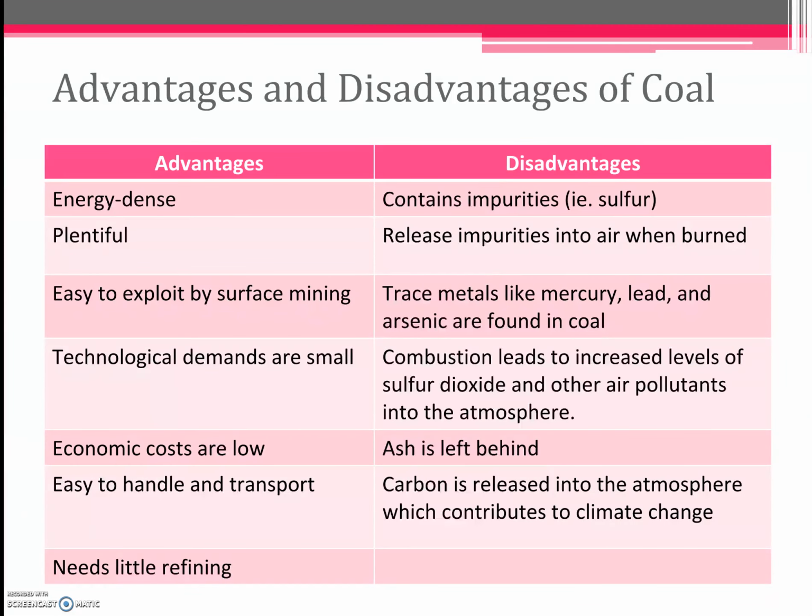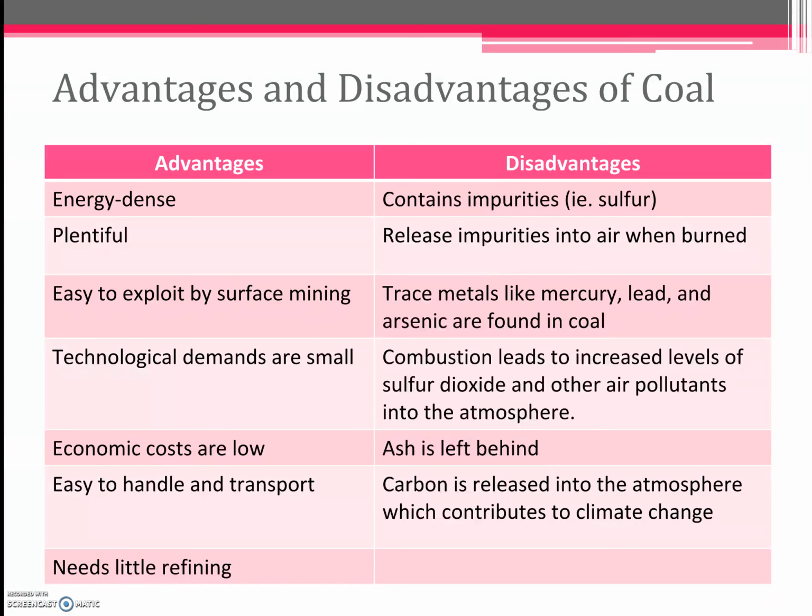If we look at some of the advantages and disadvantages of coal, advantages: it's energy dense, it's plentiful. We access it by surface mining, which is low tech. If we have to move to subsurface mining, it increases technology and human health consequences. But surface mining is pretty low tech. We're just digging it up. It's easy to handle, and it needs little refining.